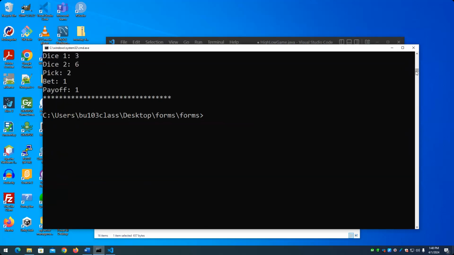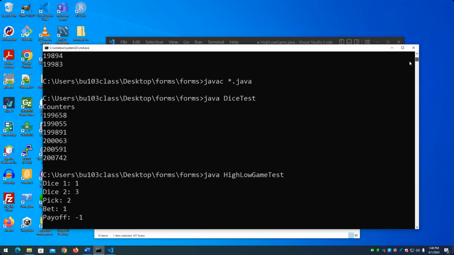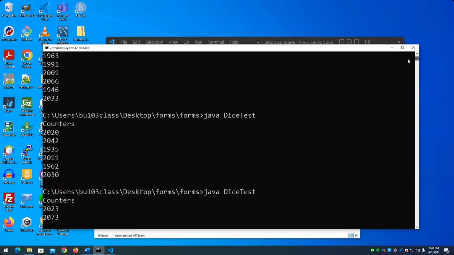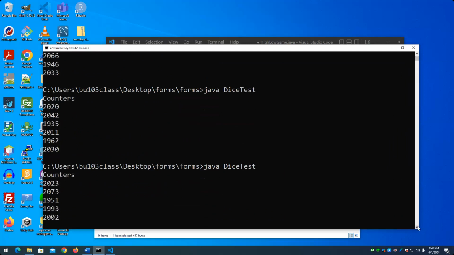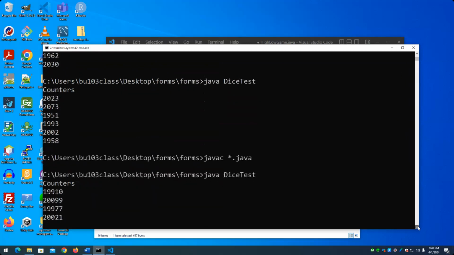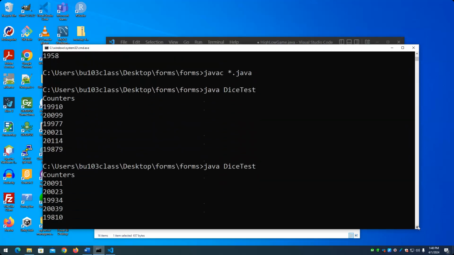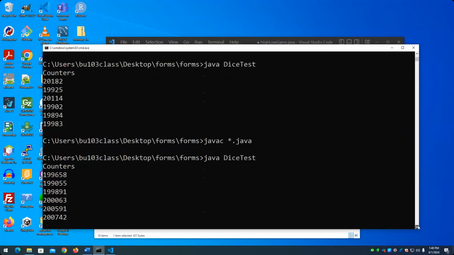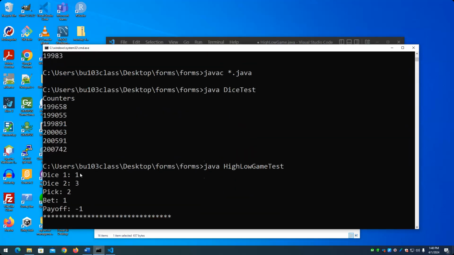What this does is it shows me, I don't know how many times it runs through, but I can go through and verify it did it correctly. Let's look at the first example. I picked high, which is above 7, and I rolled a 4, so I lose.